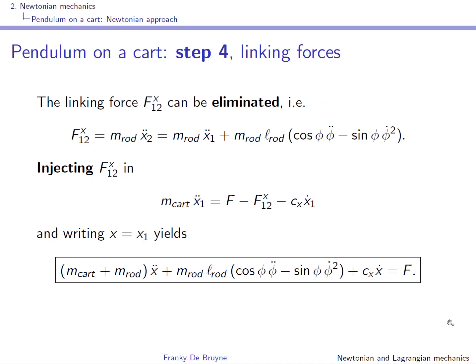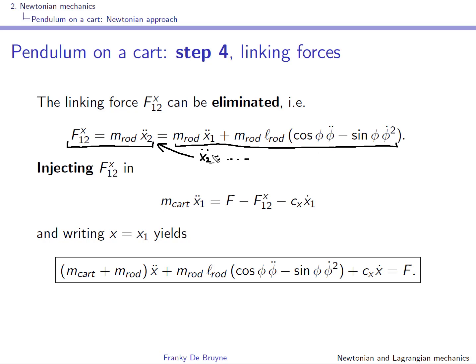Okay, so now we will be using these linking equations that we have obtained in the previous slide. So this is the first equation that we had written for body 2 in the x direction, and in the previous equation we had this formula for linking x2 to other variables. It involved x1 double dot, phi, phi dot and phi double dot. So we replace this in here, and this is what we obtain, right?